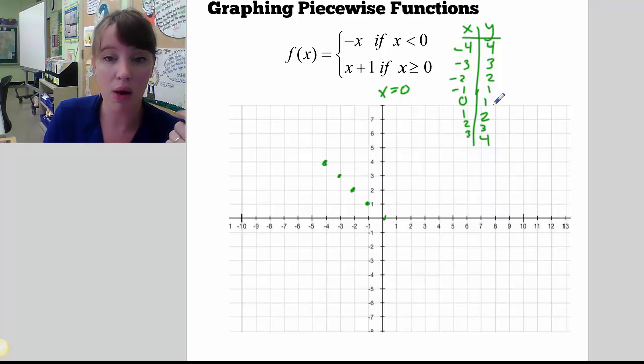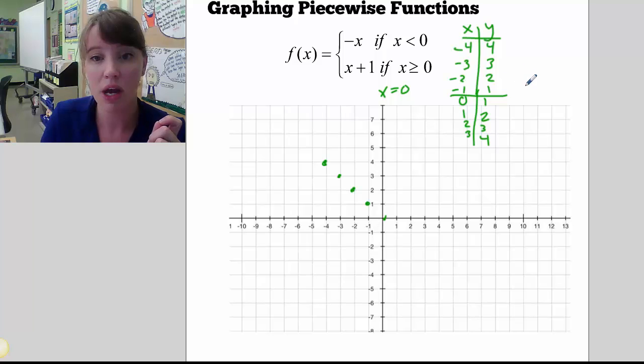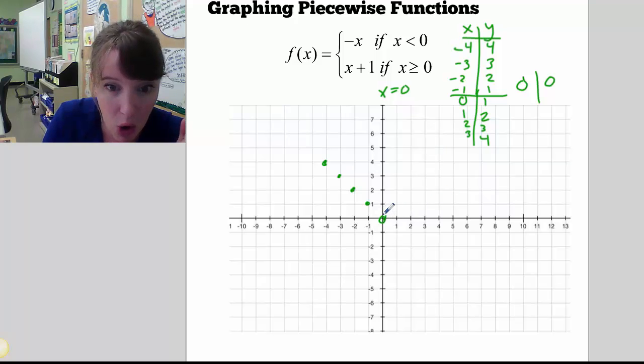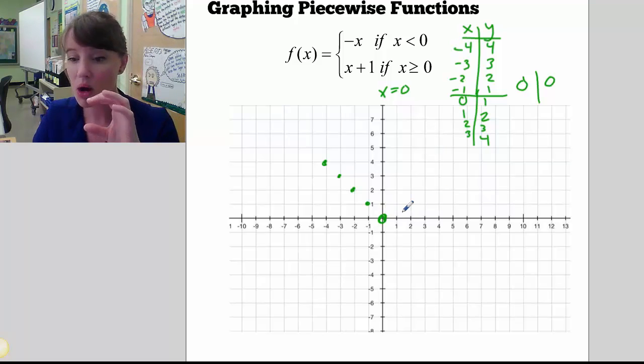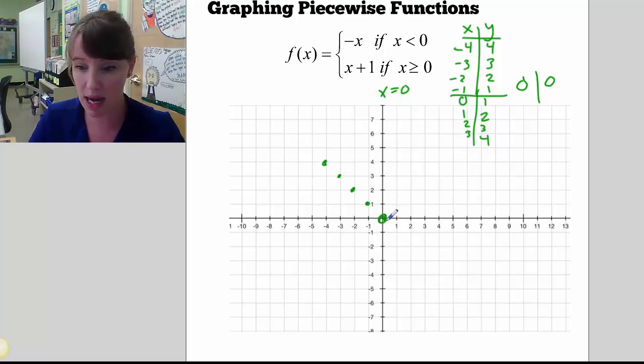Now, what I want you to do is actually think about the value of the function rule here: if 0 were defined for this function rule, what would this be? It would just be the value of 0. So what you're going to do is put an open circle here. Just like when we were graphing inequalities, we had an open circle and shading to one part. That's exactly what we're going to do here.